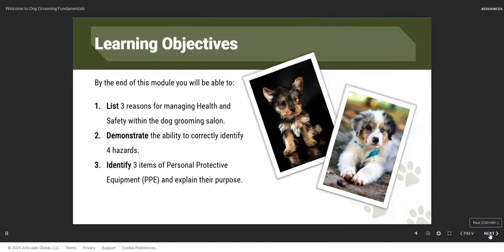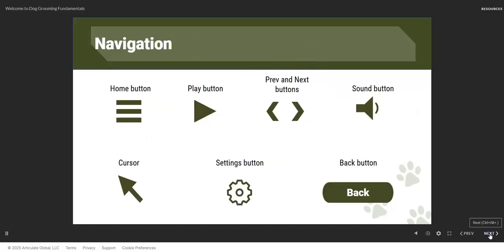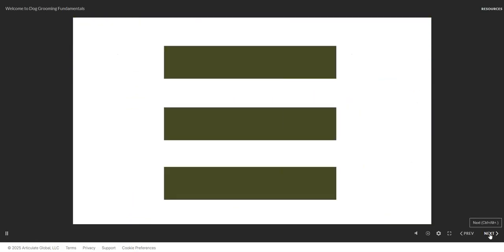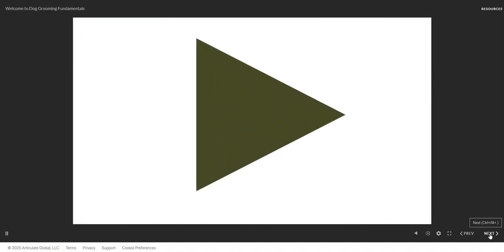Learning objectives are designed to Bloom's taxonomy. There is a navigation panel which introduces the buttons to the learners to navigate the course.